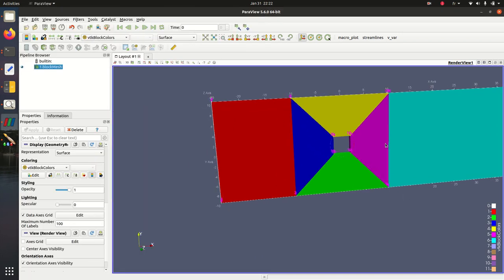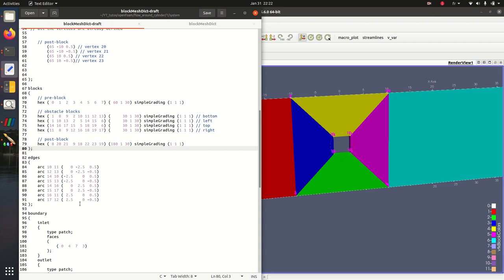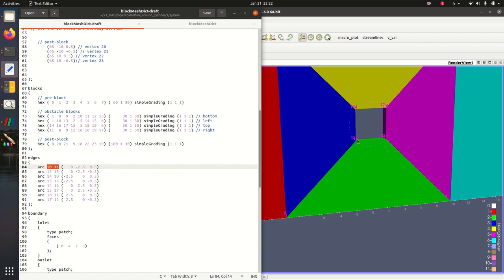So we are choosing points like we have a square in the middle of our geometry and not a cylinder. So now we need to make this edge an arc. To do so, we are choosing the point from 10 to 11, so from this point to this point. And we will tell blockMeshDict this is an arc, this is actually not a line. This is an arc, and this is the interpolation point that you should consider. Okay, so the interpolation point will be here.